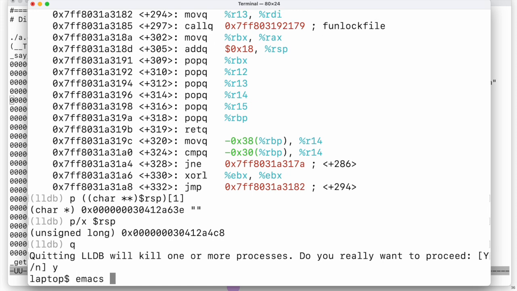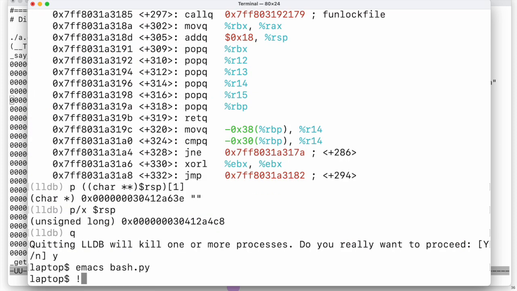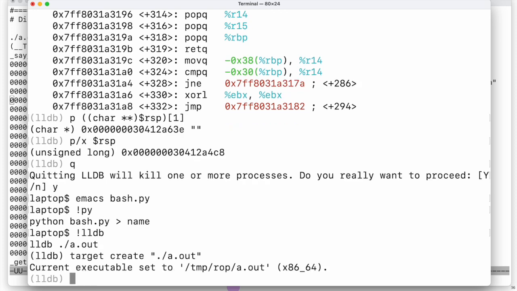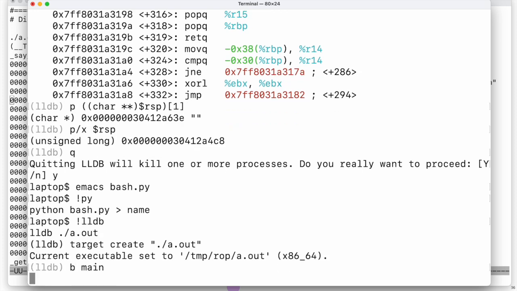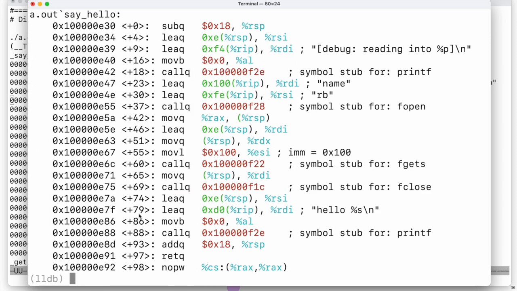I'm going to modify my script here to put this new address, different than the old one. Run the script again. Try again, breaking at main. Reminding myself where I want to be inside of say hello.